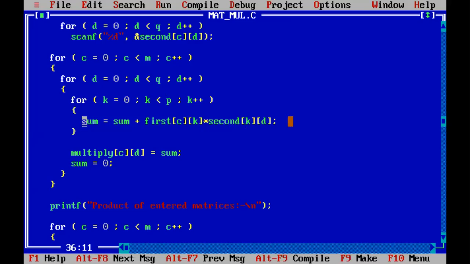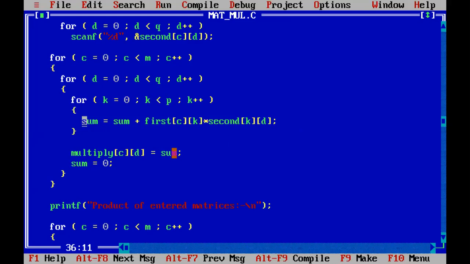Second of 1 by 0, what is there? 11. You just multiply, 44, and then add with previous sum. 54. Are you getting it or not? Able to get?